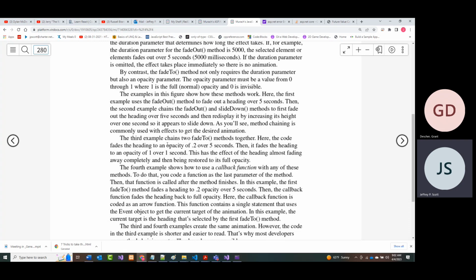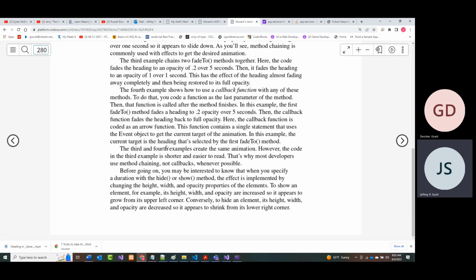So there's a bunch of examples in here, but I want to mention one in particular. It's this one here, and it's what's called a callback function. The reason I'm mentioning this now is those of you who will take the AWD 1111 class with Evan in fall, you will be doing much, much work with callback functions. In fact, when you get into working with Node.js, which is JavaScript on the server, more than anything else, it's going to be using callback functions.